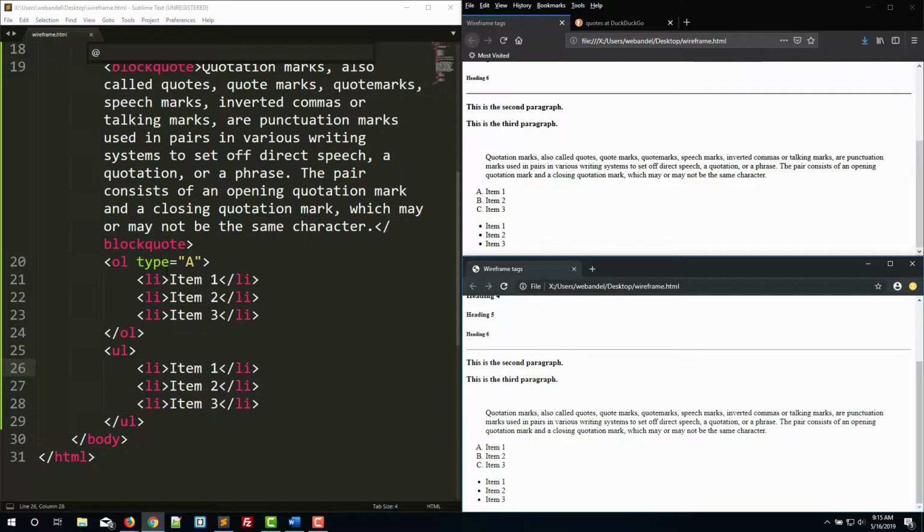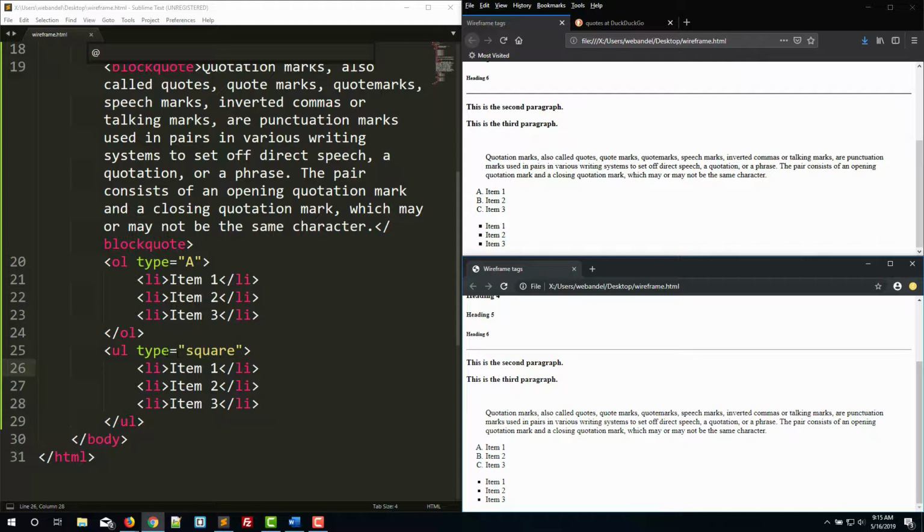And just like with the type for the ordered list, you can add types for the unordered list. So a couple examples would be disc, circle, square.